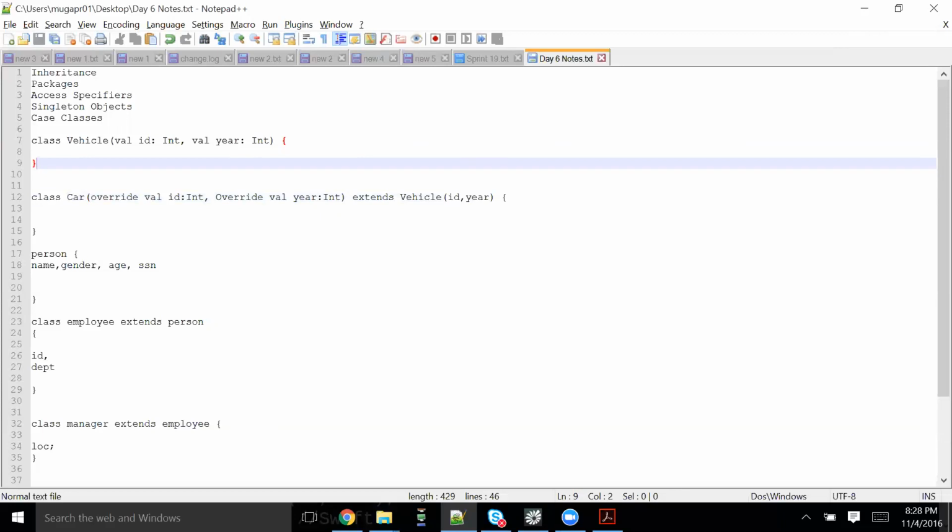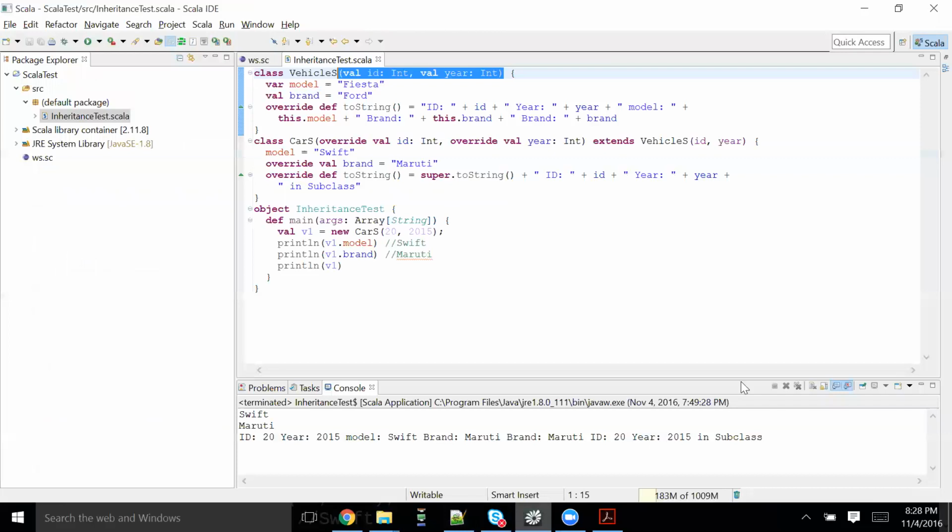So you have to specify, if those fields are val types, you have to specify override val id Int and override val year Int. You might ask, what if they are not val?